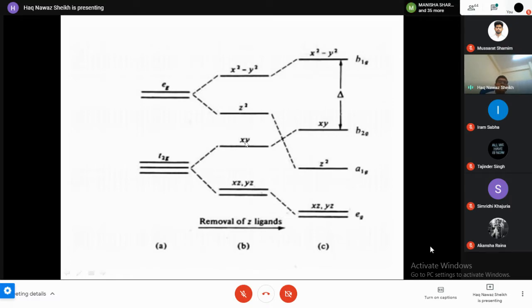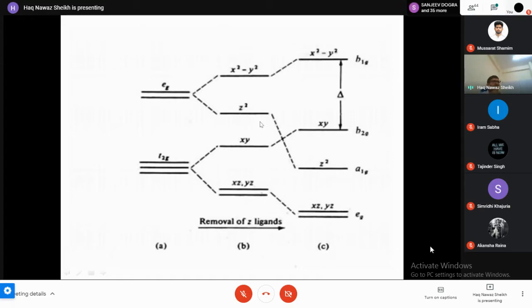And this set also splits into two subsets. Dxy orbital is raised in energy because it feels more repulsion. Dxz and dyz feel the same repulsion, and therefore they are still degenerate. This is Eg, dxz and dyz, and this is B2g. This is still a 6 coordinate complex in which four ligands are shorter, bonds with the four ligands are shorter, and the M-L bonds with the two trans ligands are longer.